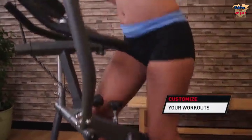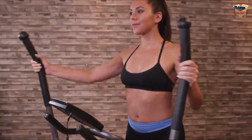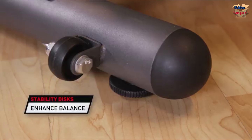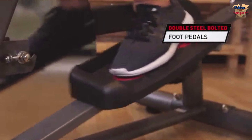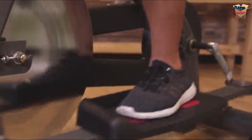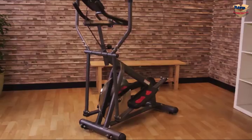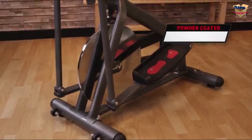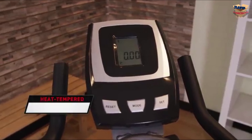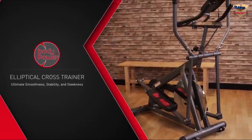Easily customize the intensity of your workouts using the Easy Grip Adjustment Knob. With a solid steel round tube base, the Body Power Elliptical Cross Trainer offers home exercise with safety and peace of mind. Stability discs enhance balance during your workout sessions. A dynamic three-piece crank mechanism enables smooth, reliable riding, and deluxe double steel bolted foot pedals provide stable platform surfaces to anchor on. The Body Power Elliptical Cross Trainer is operated by a whisper quiet belt drive system efficiently designed within a space-minimizing footprint. Burn calories and tone muscle without compromise with the Body Power Elliptical Cross Trainer.